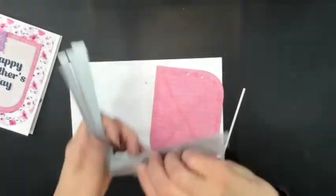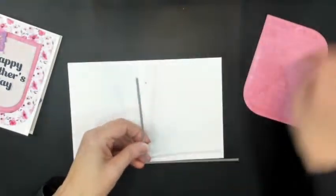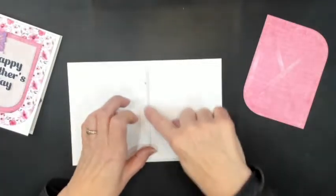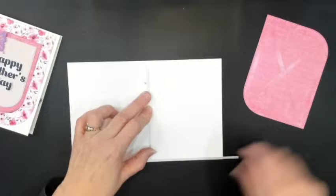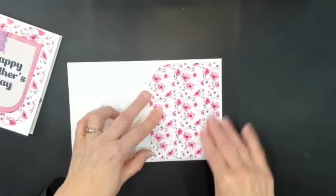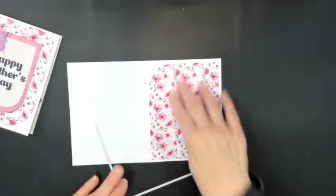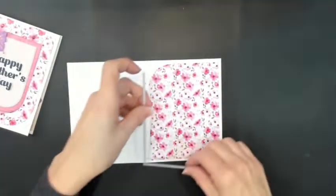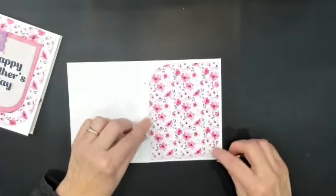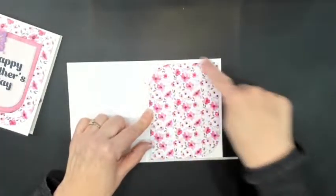Most of the time, you are going to be using that 1/8 inch piece. So this is why this tool is awesome. You put it against your folded line so you have it straight, and against your bottom edge. I've already got my adhesive on here, and if I set this down into the corner, I'll have perfect alignment every time. That helps you to center, and a lot of times when we're layering, we're simply layering in 1/8 inch or 1/4 inch, so you can decide, and this is extremely helpful with your scrapbooking. I made this extra long so you can get your photos on there.